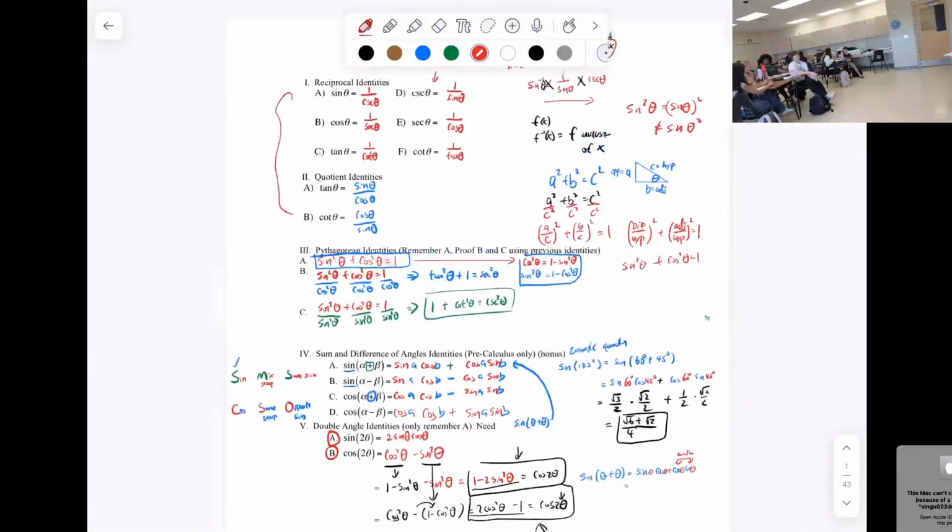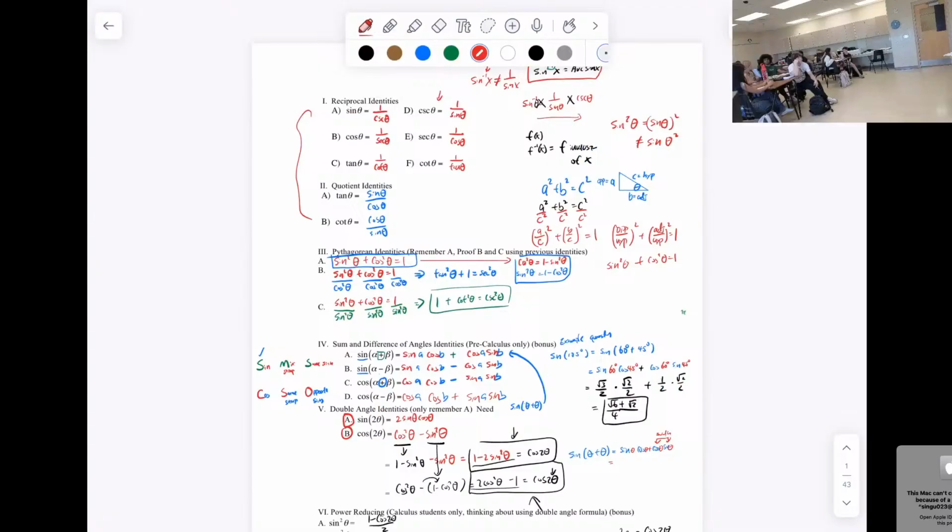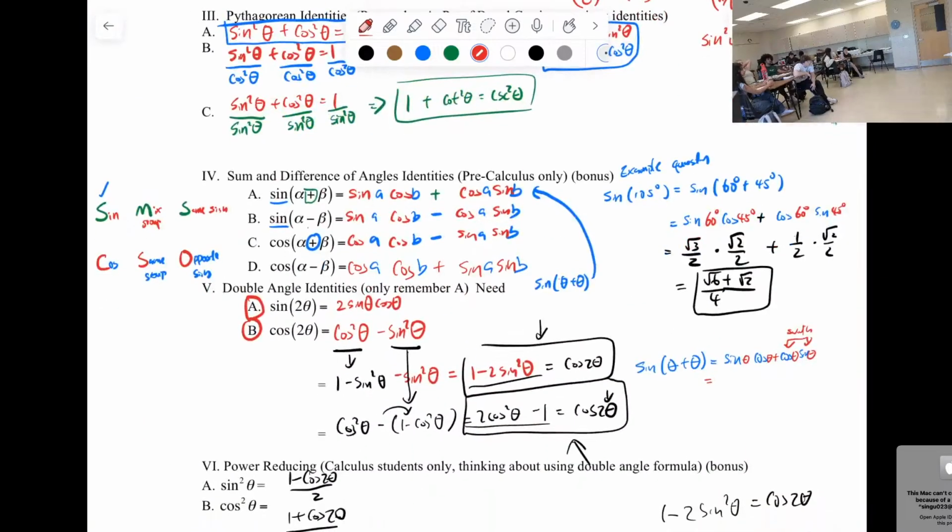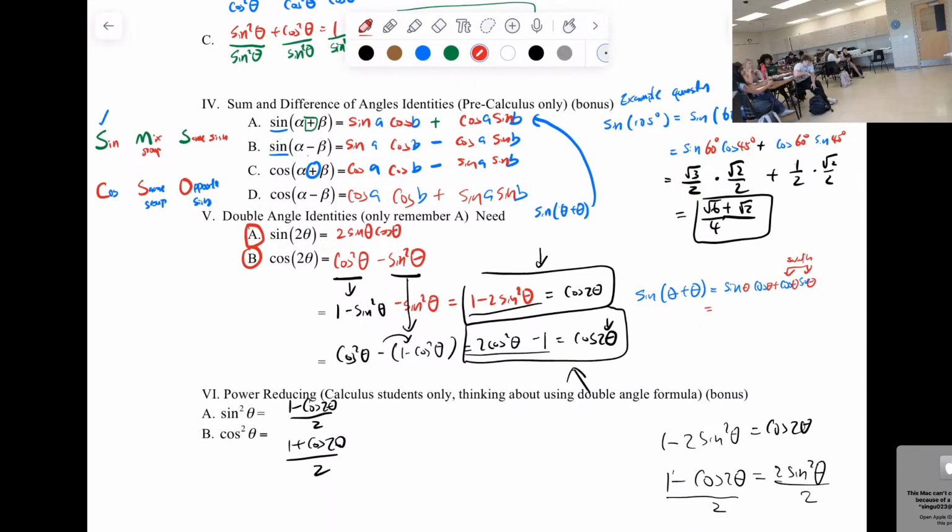Okay, so what are the identities you need to know? All this we quizzed you before. Reciprocal identity, Pythagorean identity. Sum and difference is probably going to be one multiple choice question, about sine of π/12 or sine of 15 degrees. Sine 2 theta and cosine 2 theta happen pretty often. I think power reducing is not going to happen, but it will happen on BC Calc.